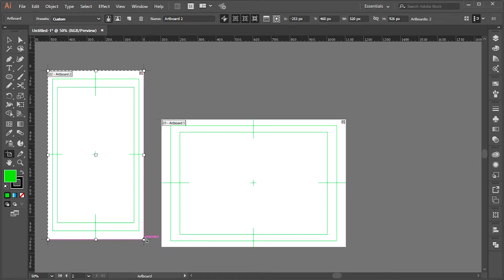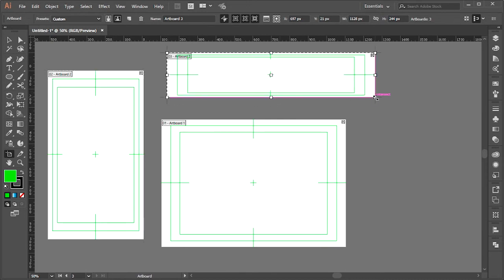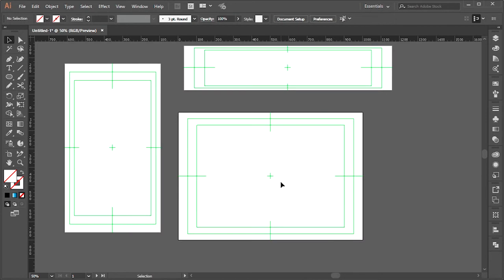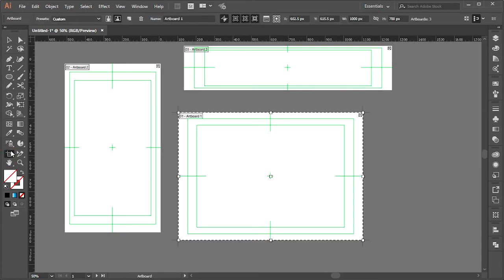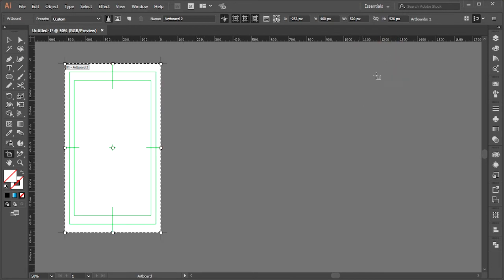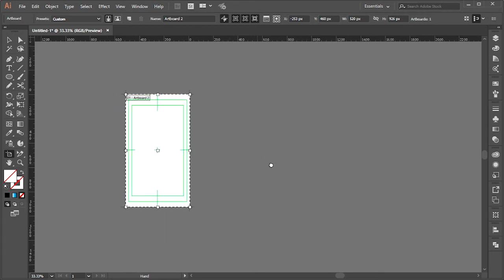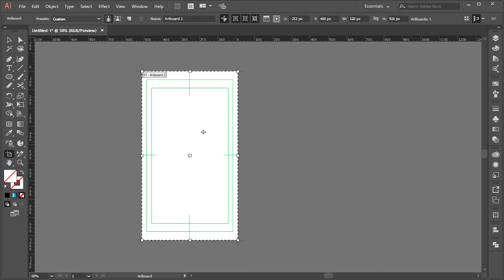Like you can see, I can click and drag one artboard over here and one artboard over here. So this is very cool when you need to make more artboards. These are numbered over here, and once you have created these artboards, the question arises, how can we remove these artboards from the screen? You can simply click on this artboard icon and press this cross over here. It's very simple. You cannot cross this one because it's the only one your file has, so there has to be at least one artboard over here.